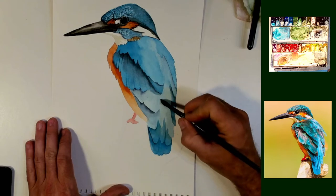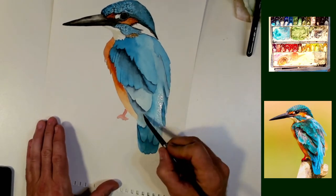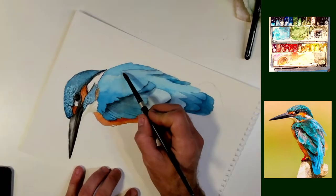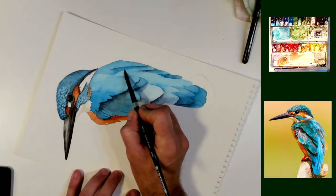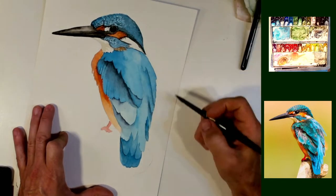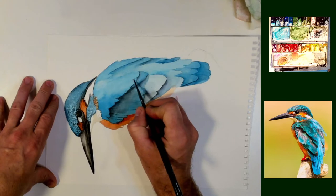You didn't see it, but I let the painting dry for just a minute. And now I'm going to come back and we're going to try to do the rest of the body, and get some nice color on the rest of him, make him stand out really nicely. I put a little water on there first of all, and a lot of times with cellulose paper, if you pre-wet it, your colors will go on a little bit more smoothly and they'll definitely flow a bit better.